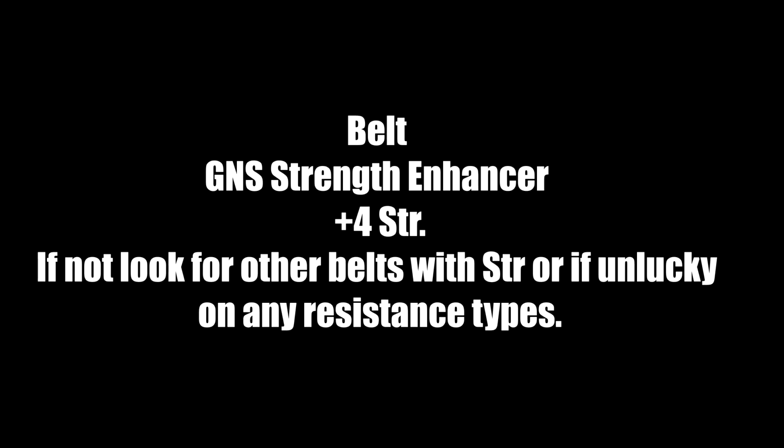Now, as for belts, go for a G and S Strength Enhancer belt. This gives you +4 in strength. If you cannot find anything like that, look for any with strength. If you're really unlucky, if RNG really messes you up, you know what I mean, then go for any of the resistant types.